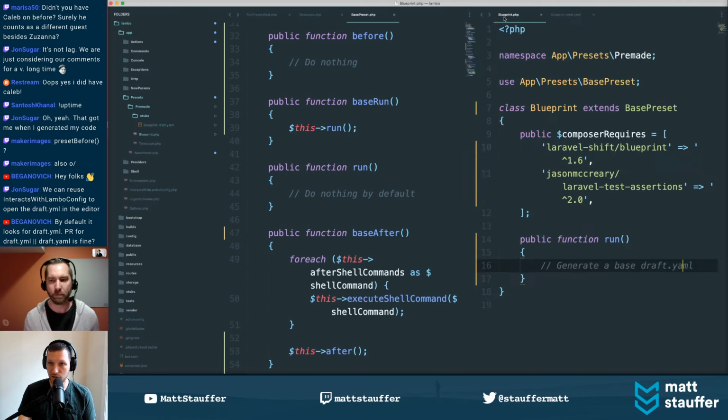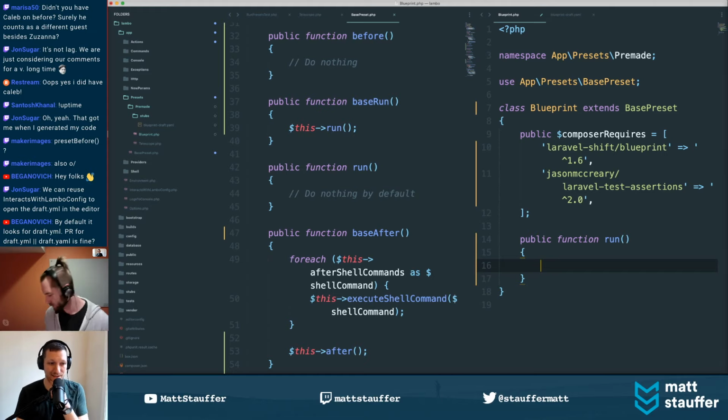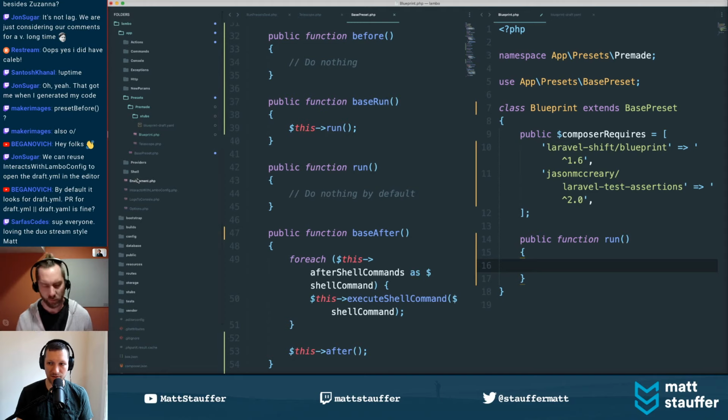Okay. So what we're going to do is basically copy that file and bring it into the project root. John Sugar built a lot of the file editing and copying stuff. So John Sugar, I'm almost definitely going to be asking you for some insight here, but let me real quick go see where else in Lambo we have been copying files around.